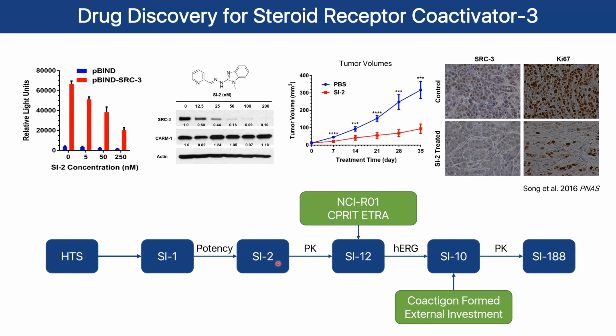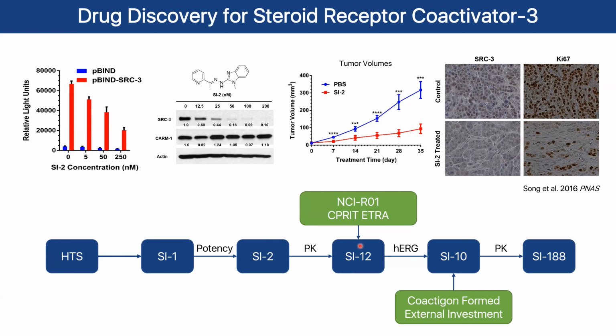But ISI-2 has a relatively poor plasma half-life. The half-life is about 1 hour. That's why we did twice injection per day when they did this experiment. So that was pretty intense. And then from there, because of the poor PK, we modified this. We came up with this so-called ISI-12.